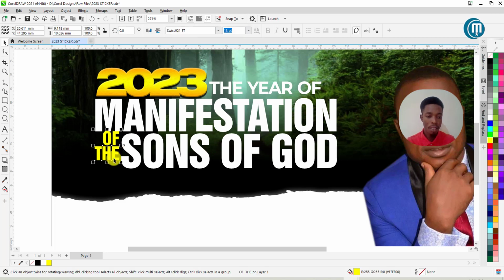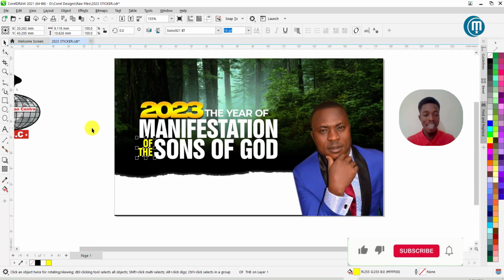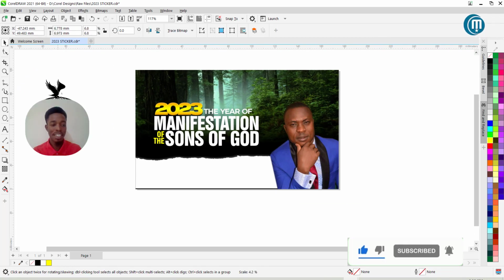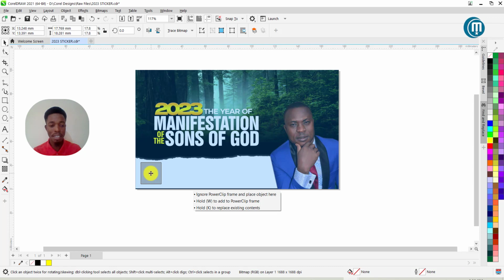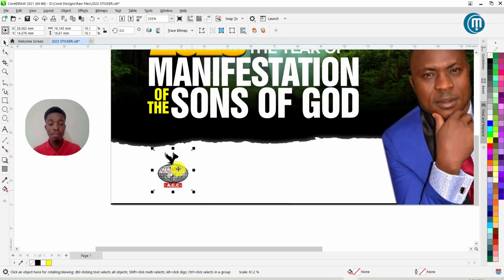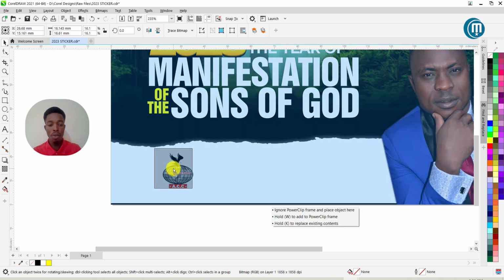Now, let's move this D down a bit. Yes. I hope you are learning a bit already. You are learning massively already. So, let's bring down the logo. Let's work on the name of the church. Bring down the logo. Reduce the size. Bring down the logo. Page up. Control page up to page it up. Now we put this logo here.